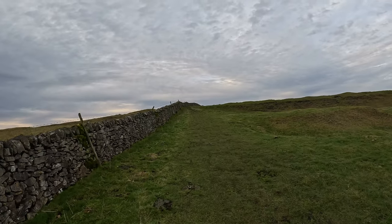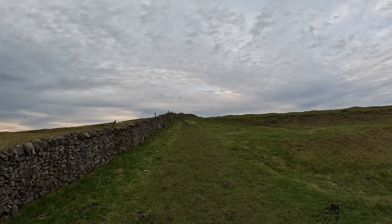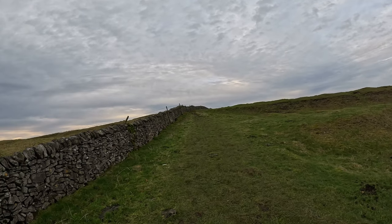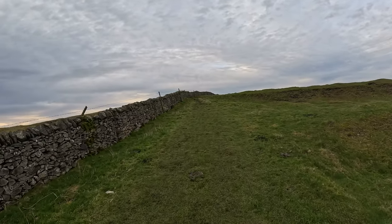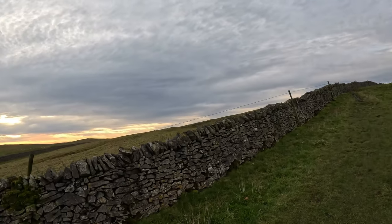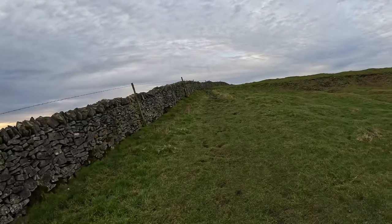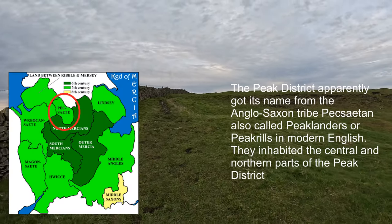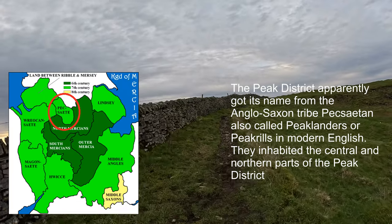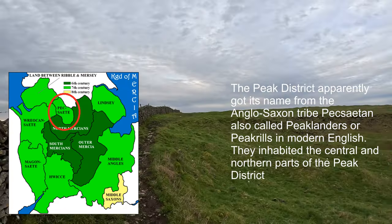I was interested in where the Peak District got its name, because I had a German visitor over from work and he goes, Peak District, there's not many peaks around here, which has got a point. But actually, it derives from an Anglo-Saxon tribe who were around at the time, called the Pecsaetan tribe, and that's where the Peak District gets its name. Of course, you always automatically think peak, spelled P-E-A-K. I'll see what I can find out about them and maybe drop a bit more detail on the video in a text pop-up.